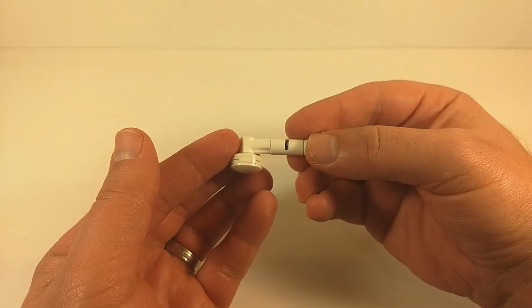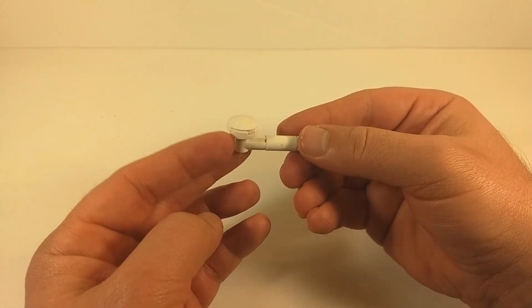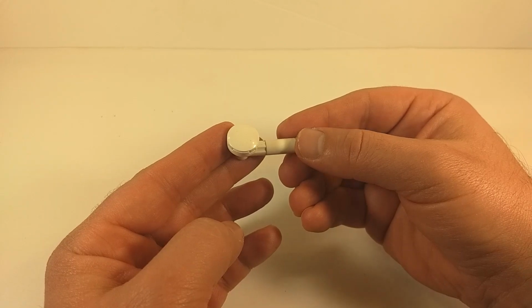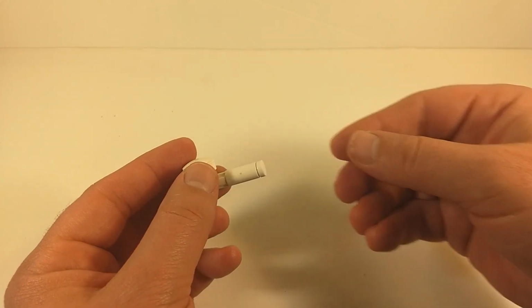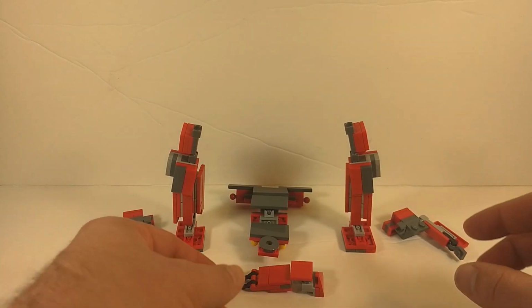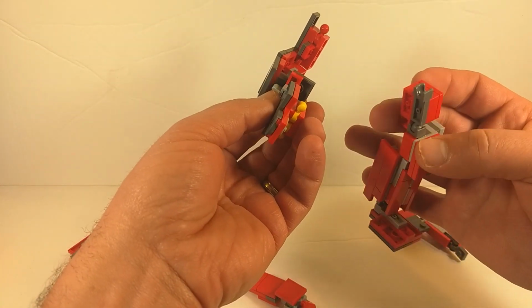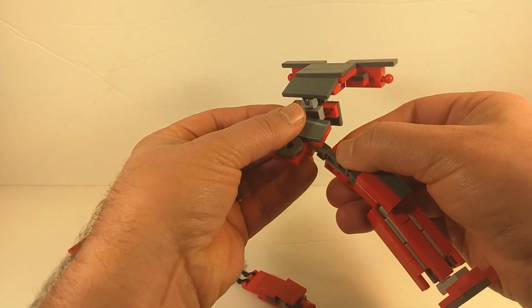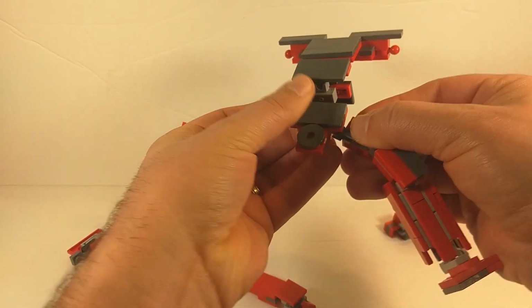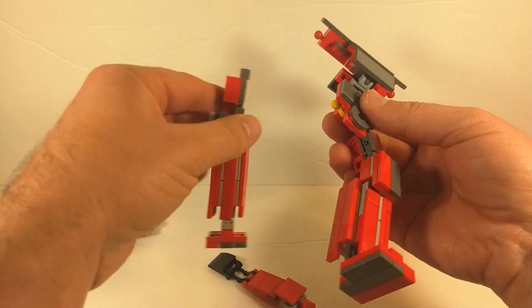I'm really happy with how this came out. The design's pretty simple, but pretty effective too, I think. Alright, let's see what he looks like all put together. Okay, here he is in all his parts, and we're just going to snap the legs and arms on, and then attach the head. So we'll take the socket end, snap that right into the little Maxifig hand. Same with the other side.